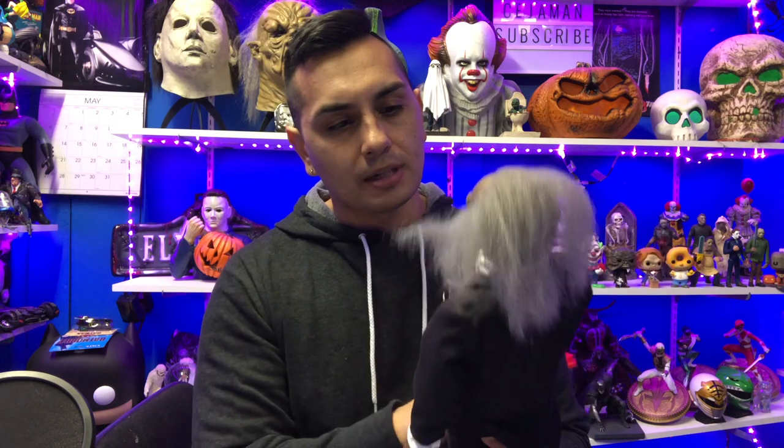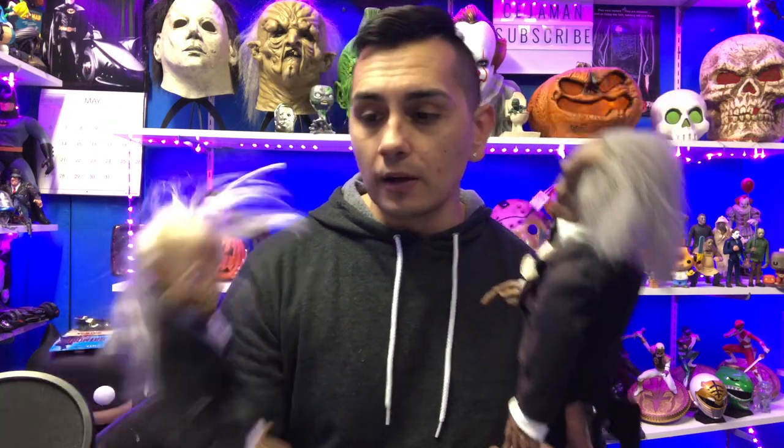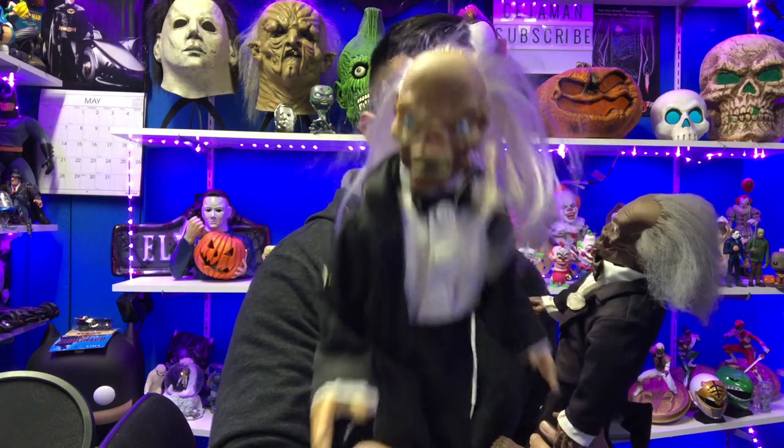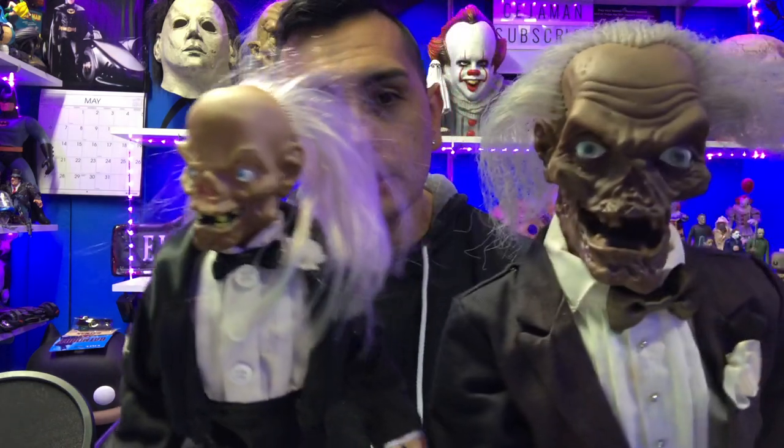There's a pointing finger on one hand — it feels like there's a bendy wire in there too. This is a nice piece. I've seen this go for over a hundred dollars in-box brand new; I got mine for way under that. Unfortunately the sound effects didn't work, but either way it's still great to have in my collection. I honestly like this one a lot more — I think the look is much more like the Crypt Keeper. I would love to have them in that classic look with the robe.